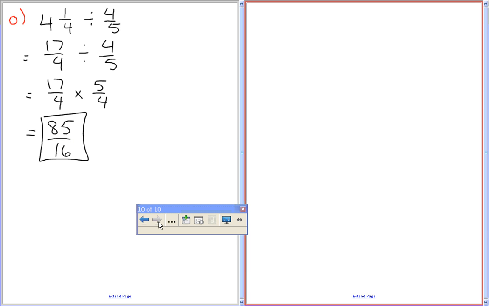I know this is quick, but this is a beautiful question. That was N, actually. This is the O. O is going to be 13 4/5 divided by negative 9 and 6/7. Now I changed this question slightly from the text from the question notes on the sheet, but this is very similar to it.